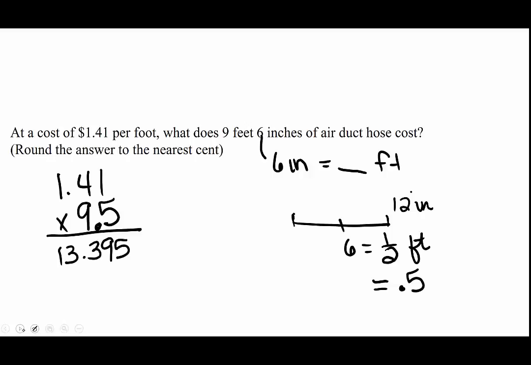But we know this is money, so we have to round it. Money only goes out two places. It goes out to the hundredths or to the pennies. So I need to round the number to the hundredths place. So I look at the 5. 0 through 4 rounds down. 5 through 9 rounds up. Therefore, this rounds to $13.40.